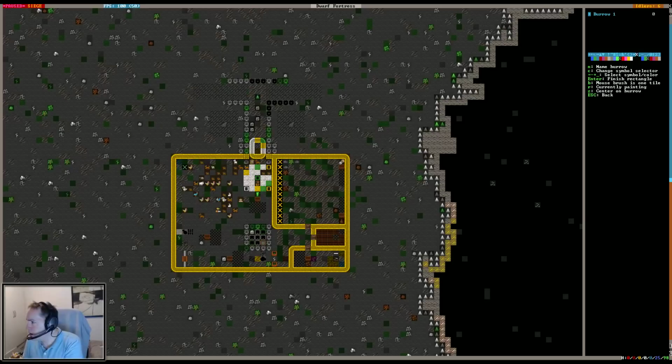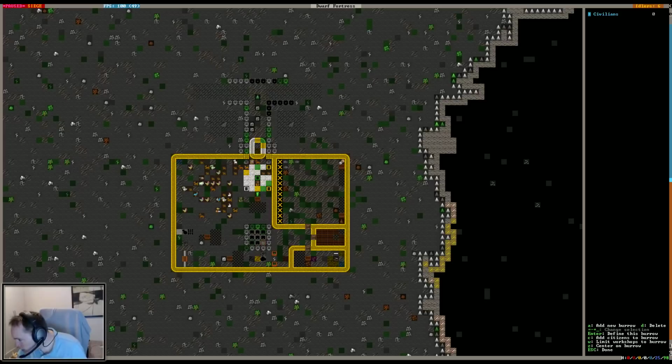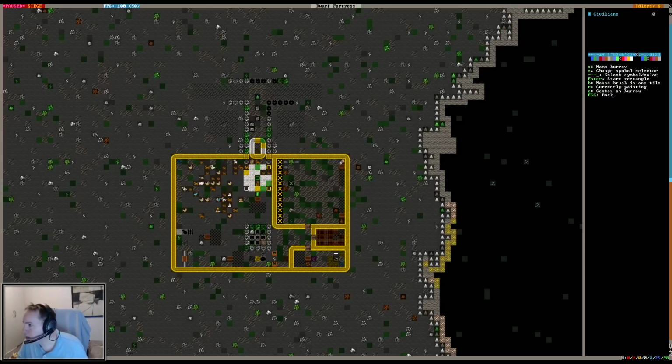For some reason it's doing one tile? Why is it not doing the whole thing? Why is it not letting me paint? What in the fuck? Civilians. Why can't I paint a fucking area? I do all now. What in the fuck? I did exactly the same thing a minute ago. How bizarre.